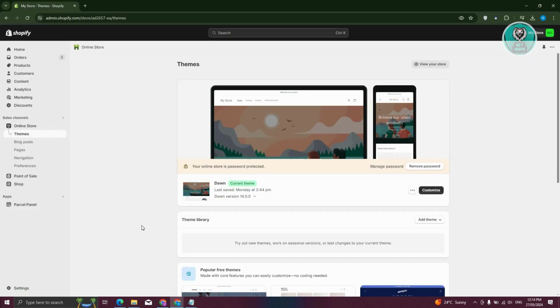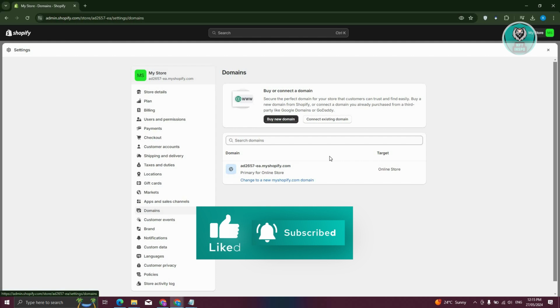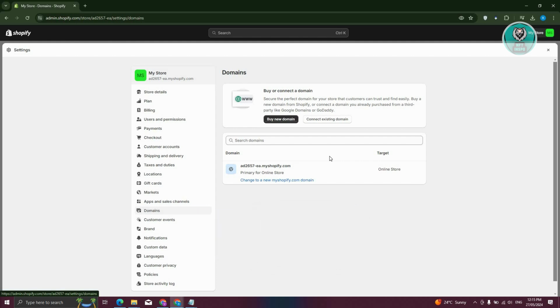Now, another thing that you could visit is your settings. When we go to settings, especially if you're having problems with your domain or notifications or your templates, settings is going to be your best friend. Let's just say we want to go to domains. This is where you'll be able to set up your domain for your website. If you're having problems with your domain or you're unable to access the actual website, typically it's mostly because of your domain. So make sure that it's properly set up. Make sure to visit your domain provider to make sure things are actually working.